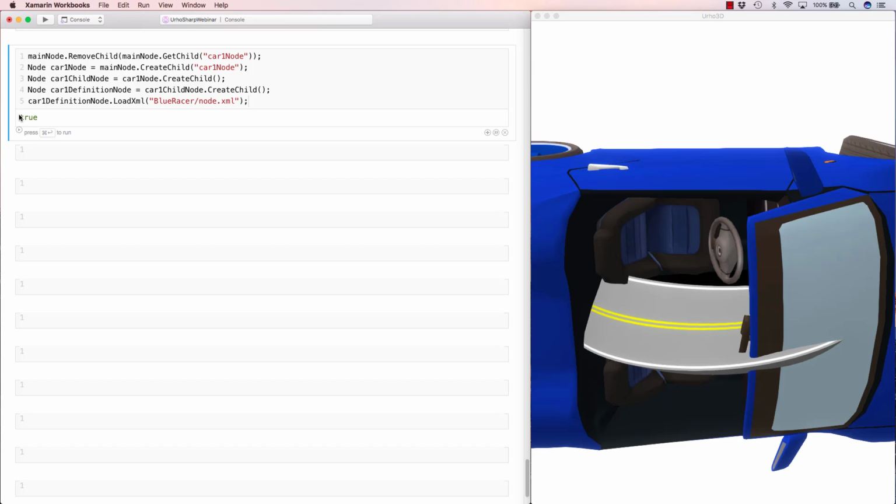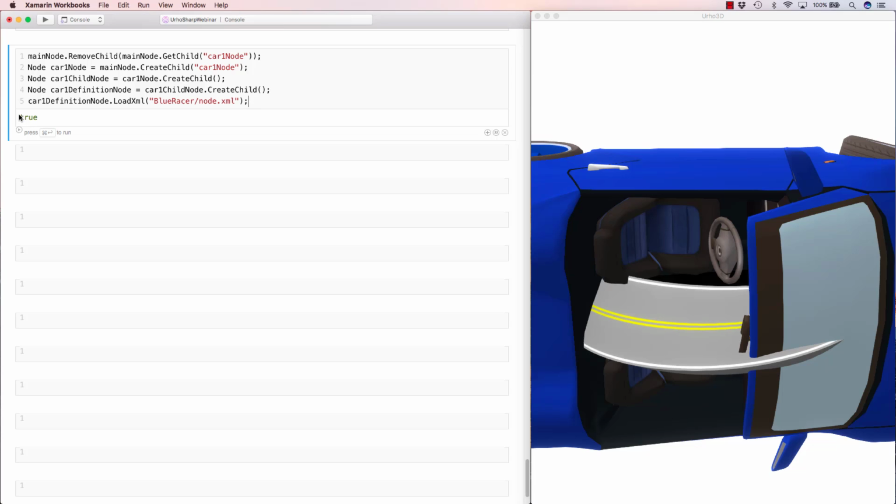Execute. Whoa! The car's a little big. And it's kind of merged in with the road, which seems to be plowing through the windshield and the front seats. This is a good lesson. 3D coordinates are relative coordinates. They don't mean anything by themselves. But within a 3D scene, they must be consistent.